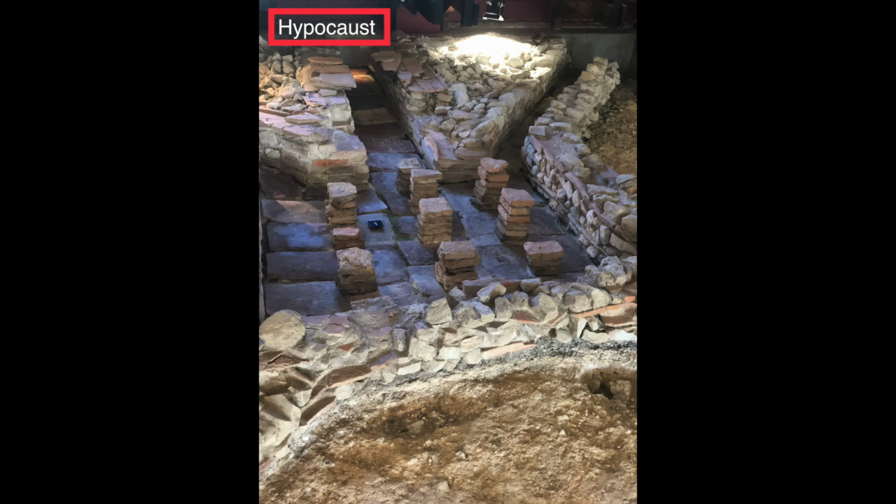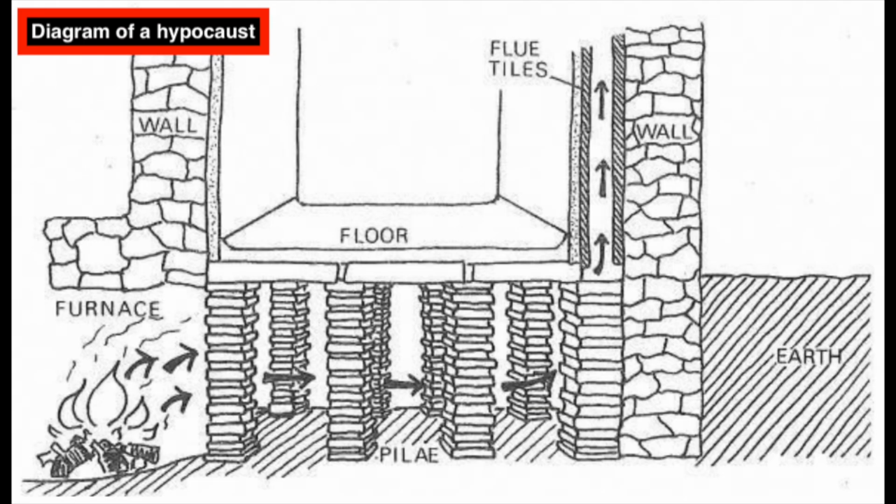Even in the cold weather of Britannia, you can access heat and comfort using this amazing technology. A furnace outside the building will produce hot air down the channel that goes under the floor and circulates through evenly because of carefully placed stone brick slabs stacked in piles evenly spaced under the floor. And to add extra luxury, there are flues in the wall that allow hot air to rise through, and heat is disposed through tiny little holes in the ceiling.